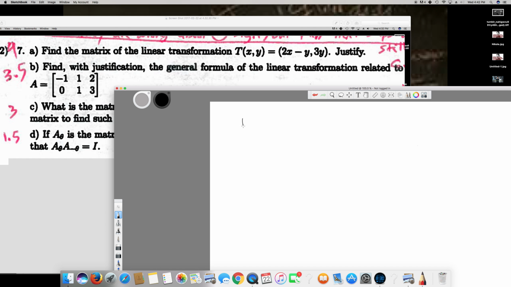It should be T(1, 0) and T(0, 1). First I have to find T(1, 0). In order to do that, I have to multiply x by 1 and y by 0, since in this whole thing this is x and this is y. So if I multiply y by 0, since we have a y here too, this one will also multiply by 0, therefore the only thing that remains is (2, 0).